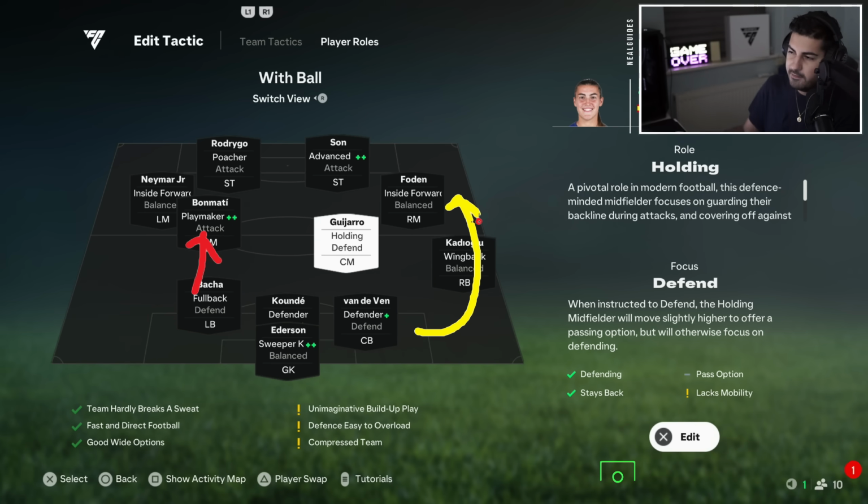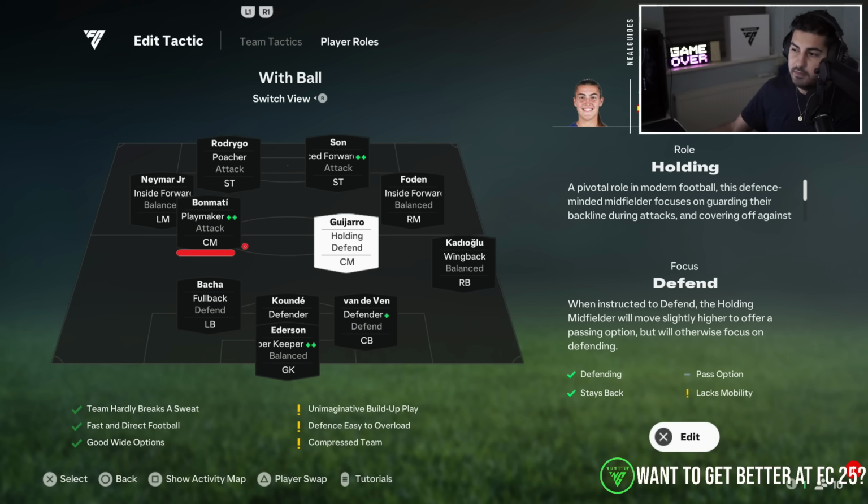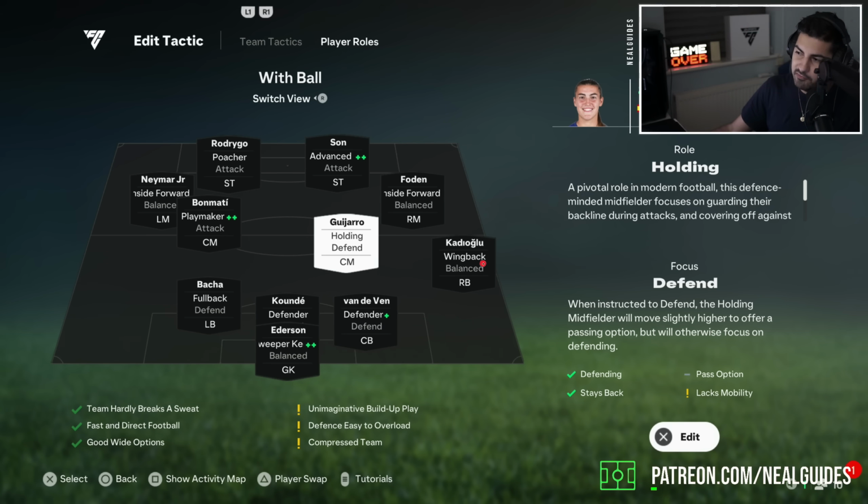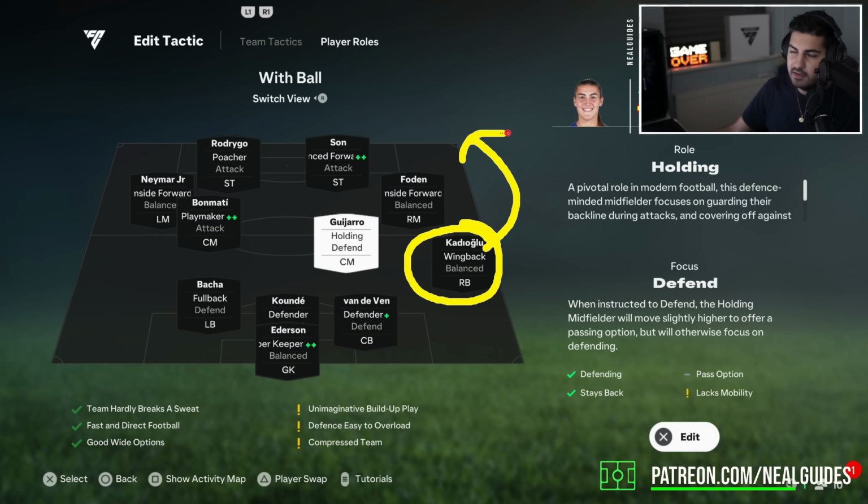In fact, maybe it's worth trying this variation first, actually. Go holding like that. At least that way, look, you've got the playmaker and Bon Mati. So on the left-hand side, you've got the centre mid going forward. On the right-hand side, you have Kadioglu, whoever your wing-back is, ideally a wing-back plus, but it's not the end of the world. They'll be providing width down the right-hand side.